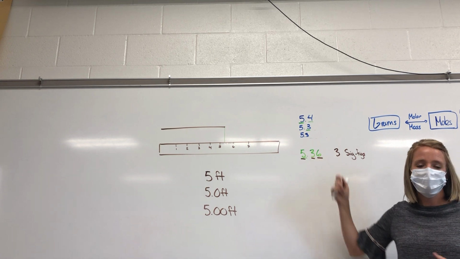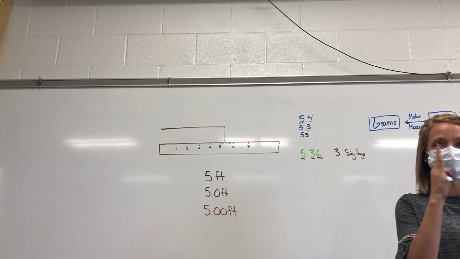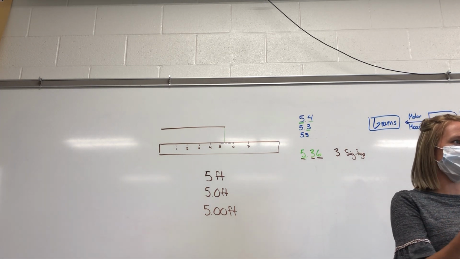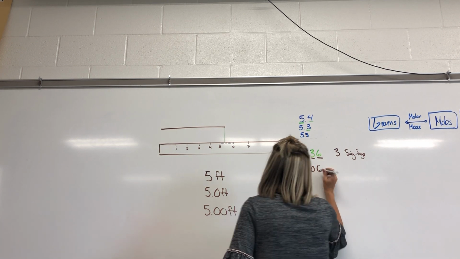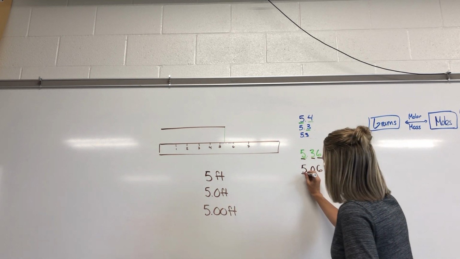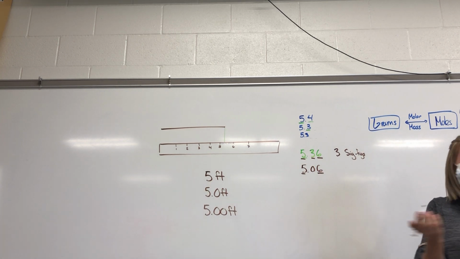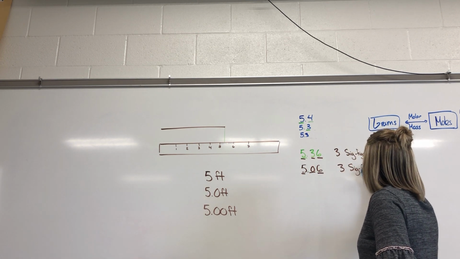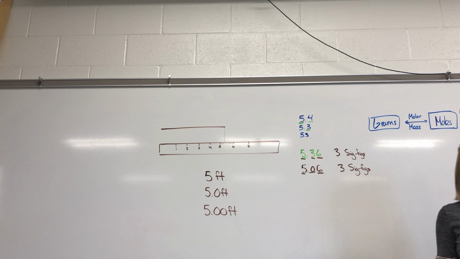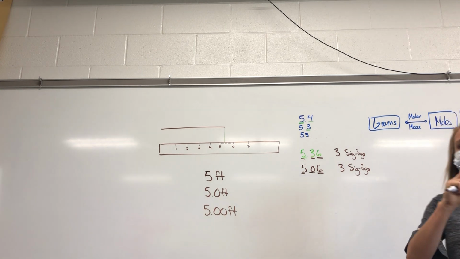That's why it's listed. Okay, rule number 2 is zeros located between non-zeros are significant as well. So for example, if I had the measurement of 5.06, the 5 is significant, the 6 is significant, and the 0 is in the middle, so obviously it's part of the measurement as well. So that would still have 3 sig figs.